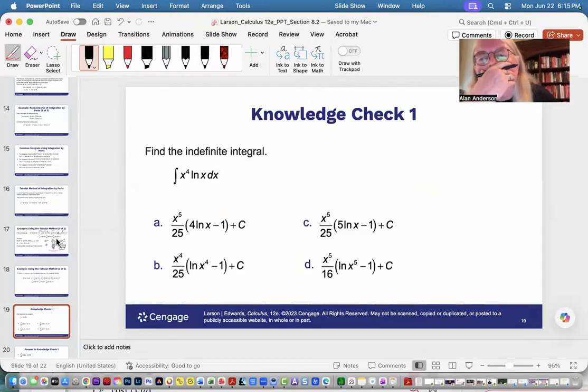Now, what's coming up is in the next couple of sections, they're going to have more trig integrals for us. In calculus, you see trig functions everywhere. So they're going to give us more advanced rules for trig integrals. And so we'll see how that goes. So now we're done with 8.1 and 8.2. Next time we'll start 8.3, where we start to look at trig integrals again, at least some more complicated ones, and then I'll see you then. Okay.